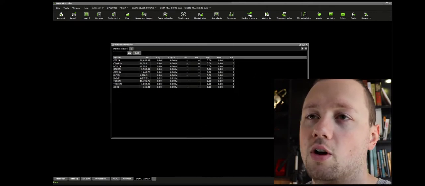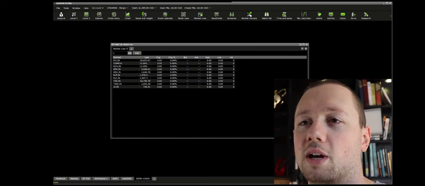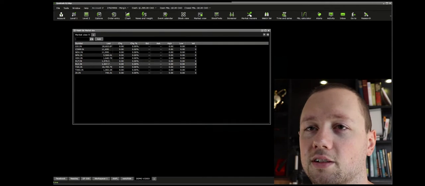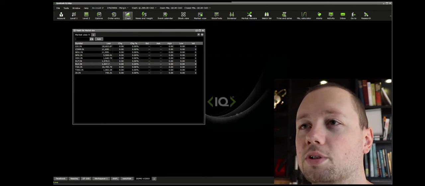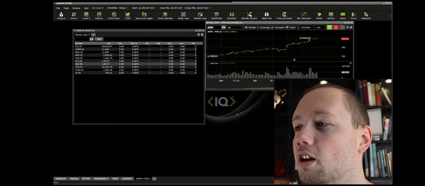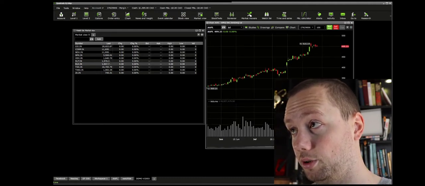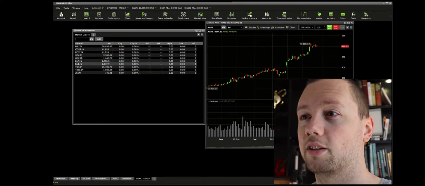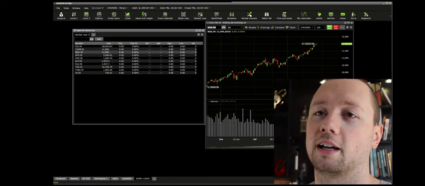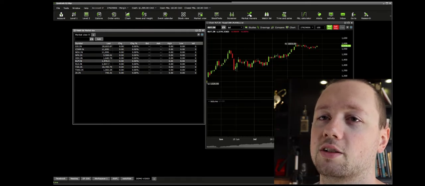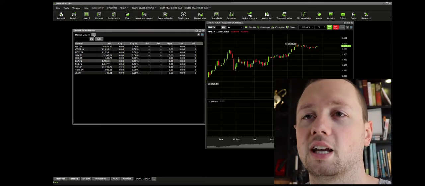Now your watch list here, this is probably one of the most important things when you're just setting up. So when you click on watch list, it's going to give you this basic window right here, and it's going to give you basically all the different indices. Now I'm going to pull up a stock chart here just so you can see why linking them up is so important. So we'll link this to blue this time. We'll link this one to blue as well. And as you can see, I can now click on my watch list and I can cycle through everything that's on my watch list. Now, these are just the indices.